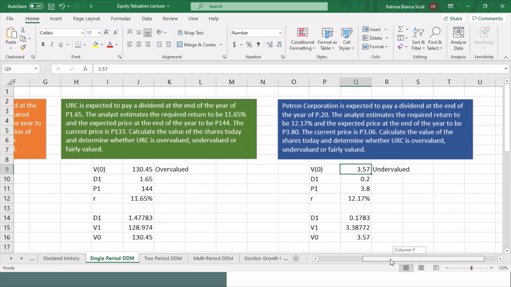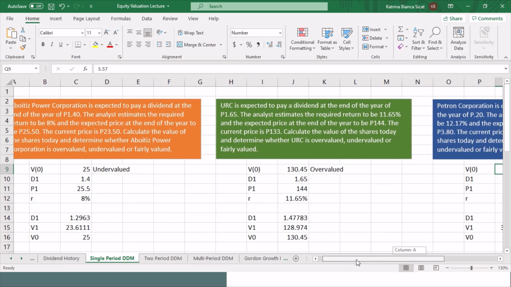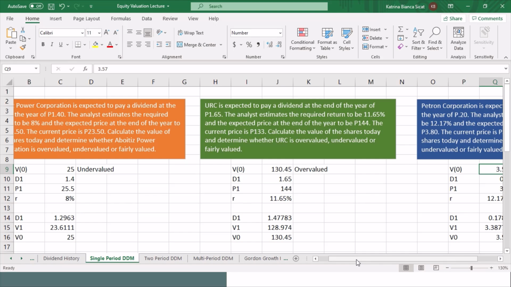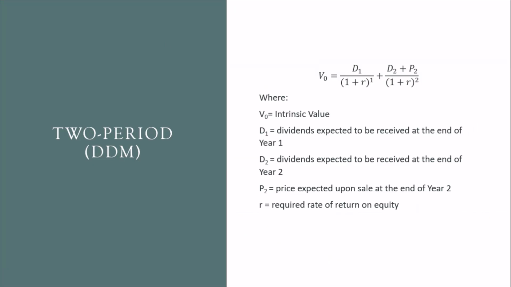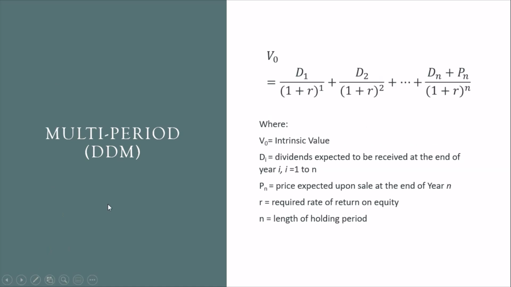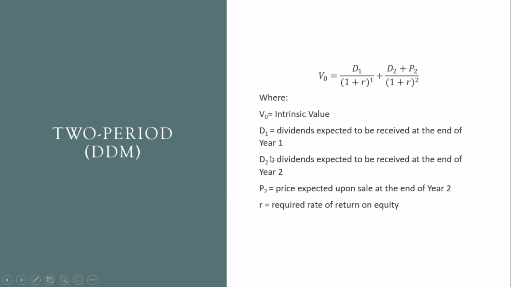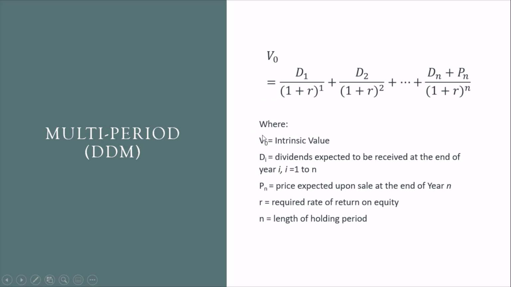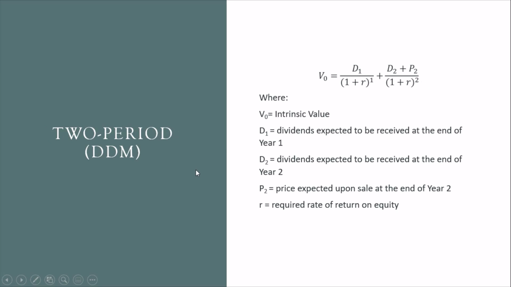Okay, I hope you understand the basics. This is just a single period dividend discount model. Now that you know how to compute for the single period DDM, you can now easily understand the 2-period DDM and actually isama na natin yung multiple period DDM because the concept is just the same. The only difference is, yung isa is 2-period, ibig sabihin 2 years, and this one is multi-period or multiple years. So, balikan natin yung ating Excel sheet kanina.